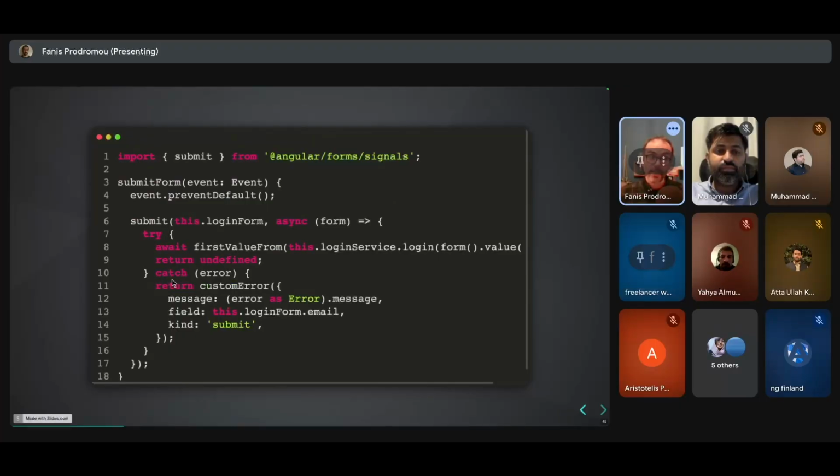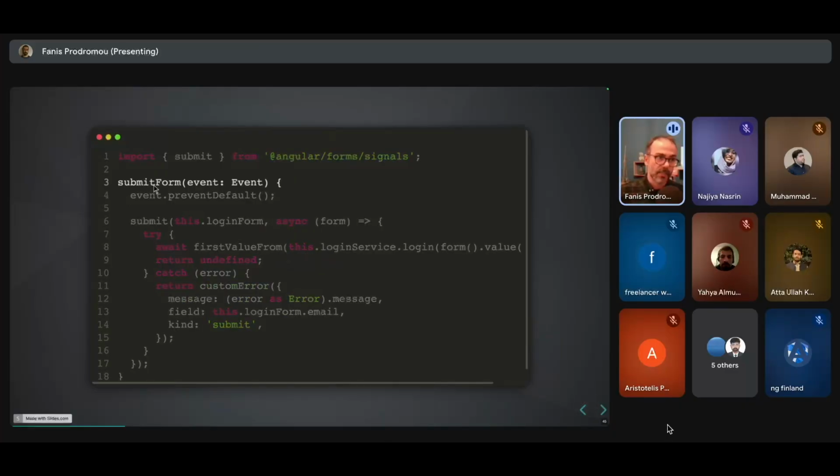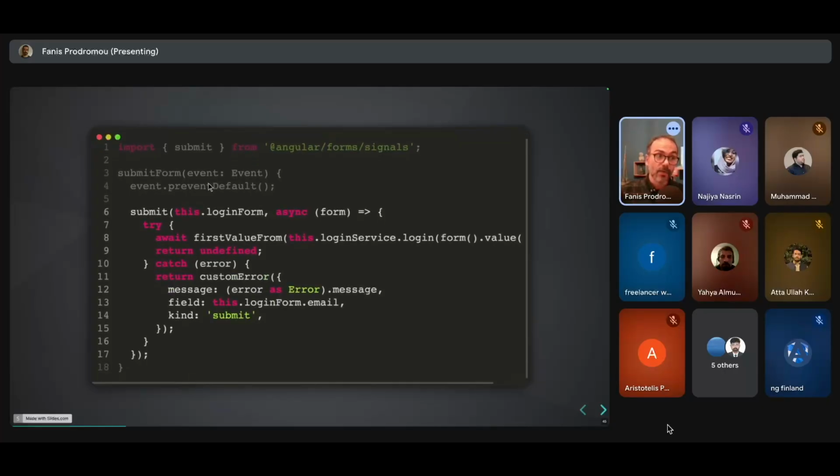And please know that the submit is not the event handler, meaning we still need to have the event handler, right? We have the click event, we have the submit event, we have to listen to this kind of event. And in this case, this could be, let's say, submitForm, and internally, we can have this submit helper function. And someone now would ask, why do I even have to use the submit helper function? Well, one good reason is that we can handle the HTTP error messages and assign them directly to a field.